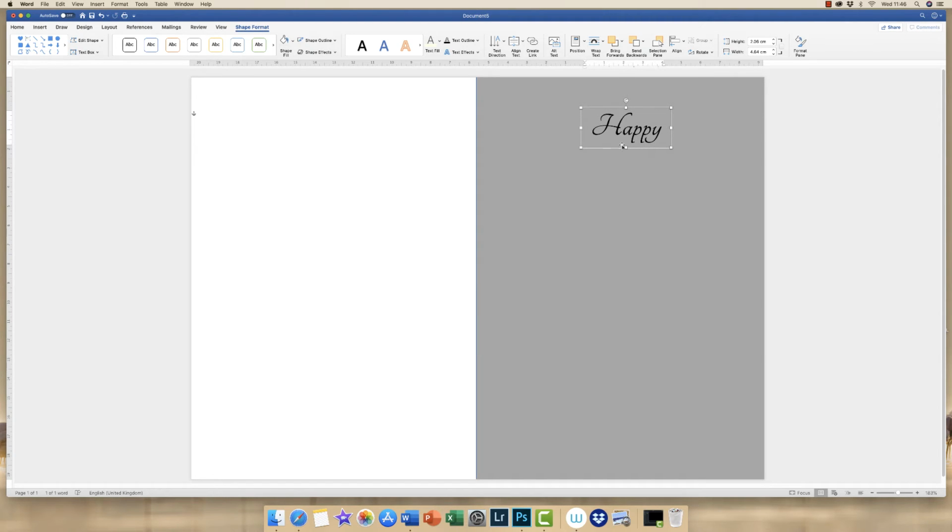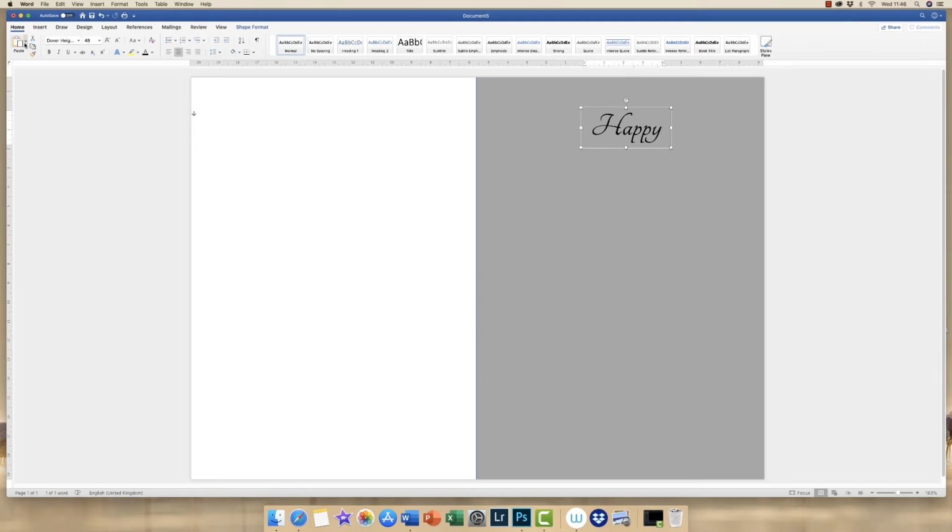So instead of redoing this whole text box, I'm simply going to go up to the Home tab, go to this copy icon here, and then click on the paste icon. That gives me an exact same text box, so I don't have to get rid of the background or the border. I've got my word here, and I can just click and drag and then write Valentines. Okay, you can see now that I haven't got enough space in this box and it's typing underneath, so all I need to do is pull out the text box.